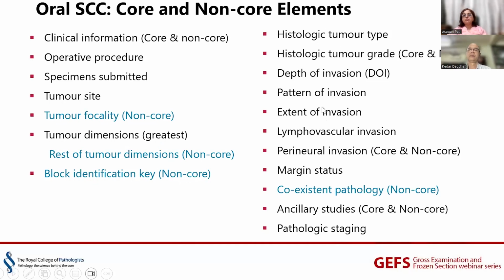When you look at the microscopy, tumor type, tumor grade, depth of invasion, pattern of invasion, extent of invasion, LVI or lymphovascular invasion, perineural invasion, margin status, ancillary studies, and pathologic staging, everything is a core element. While coexistent pathology, if there is any other pathology in adjacent structures, that is a non-core element.